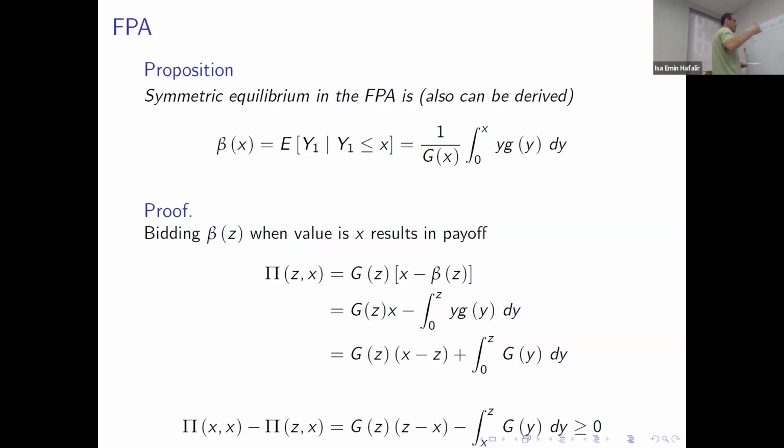So if I have any bidder who has value of x and is thinking of bidding b, what will be the expected utility? U of x, b is x minus b. In the case of winning, I will consume the object, and my value is x, and then I will pay b. This is the first price auction. And I'm going to write this times G of beta inverse of b. Why is this the case? Because basically I am considering a symmetric environment, and I am focusing on a symmetric and monotone equilibrium.